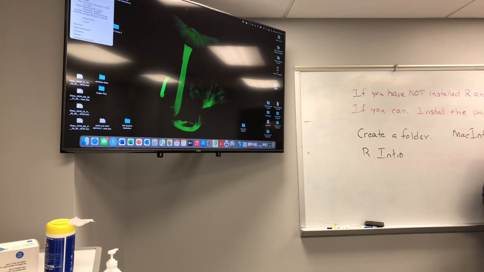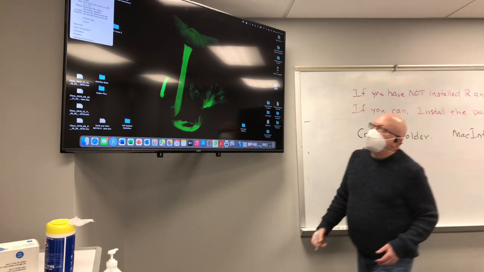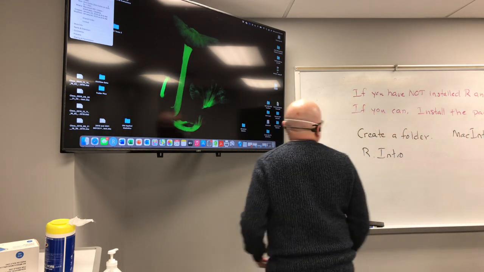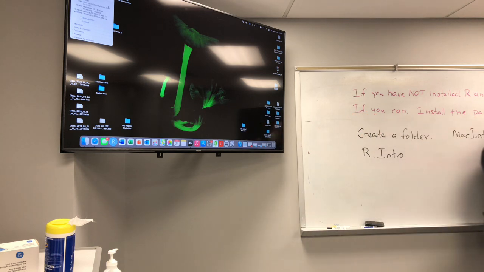And then it says Klawinskip, because this is my computer. And then it says desktop, because this is where I put my folder. And the folder is our intro.